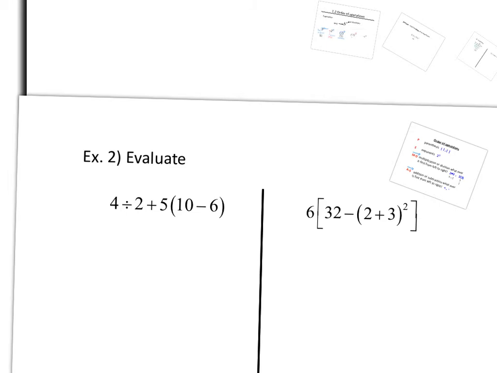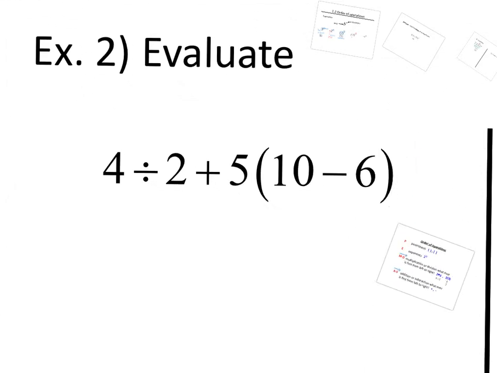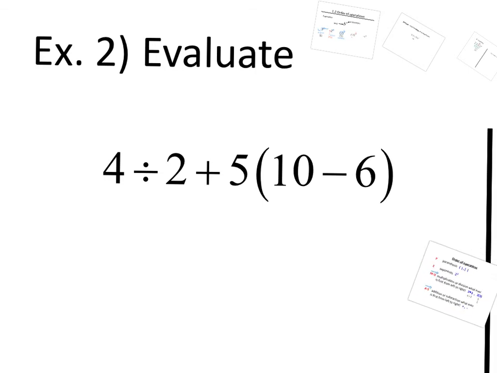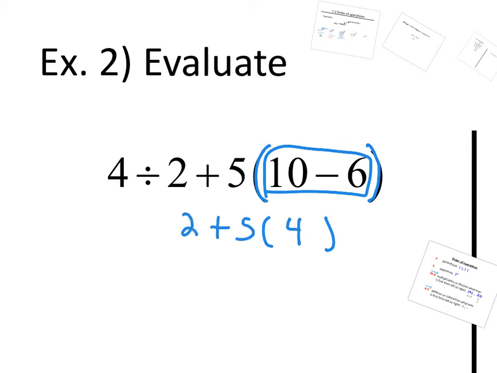Alright, so I'm going to show you guys these two examples because one of them has parentheses, the other one has parentheses with brackets. So let's go ahead and look at this one first. I'm keeping the PEMDAS right here so you guys can remember what the order is. But when you follow the order, you always start with parentheses. So I do have parentheses, 10 minus 6. So I do this first. I put parentheses. I subtract 10 minus 6, 4. I bring down the 5 plus the 2, division, and the 4.